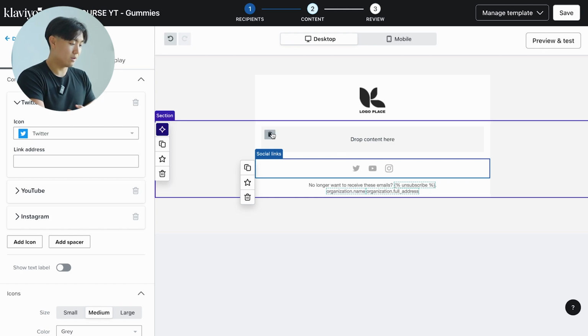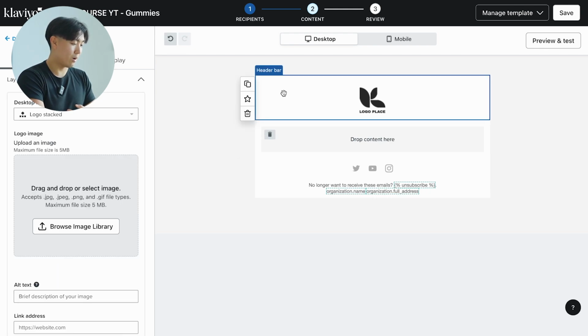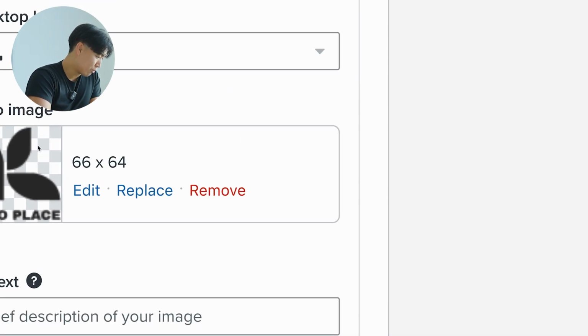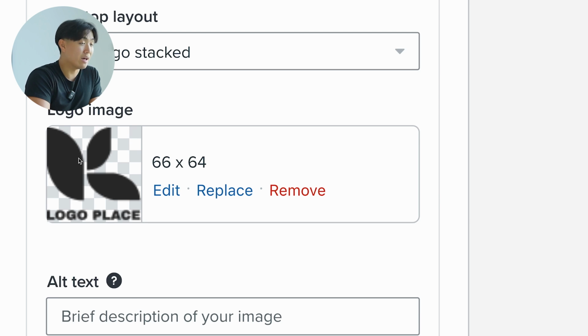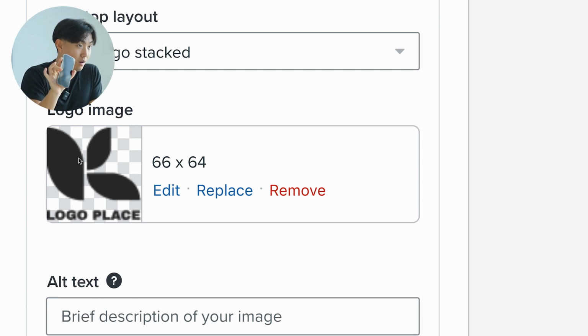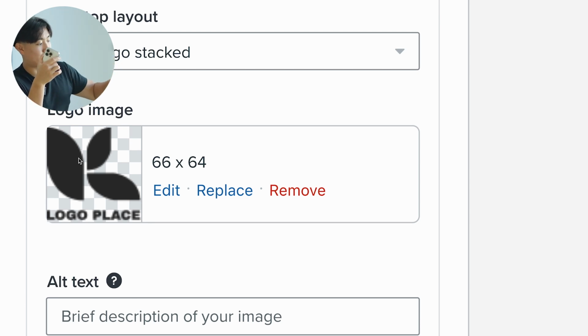In terms of the drag and drop content, you can keep that in there, it's not a problem. The only thing is the logo section, if you've configured your Klaviyo account correctly, this should automatically populate with your logo. However, I never like to use Klaviyo's default way of doing logos because if you see, right here, the logo is actually a PNG file with a transparent background. So what's gonna happen with a black logo like this is that if you're viewing the email on mobile in dark mode, you're essentially gonna see a dark background with a black logo that is stretched out like crazy. It just looks awful, right?